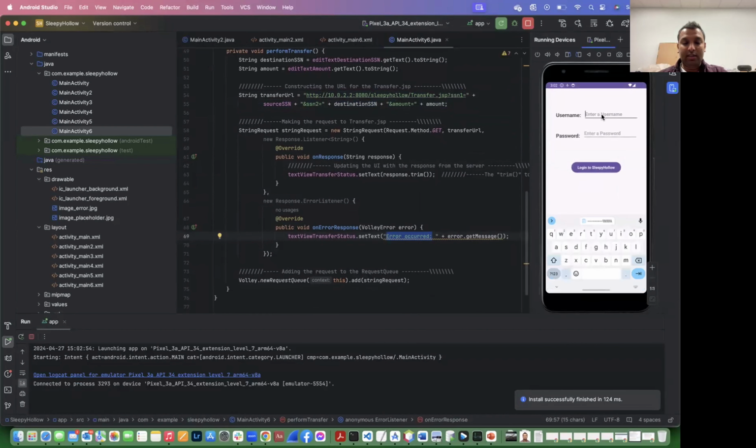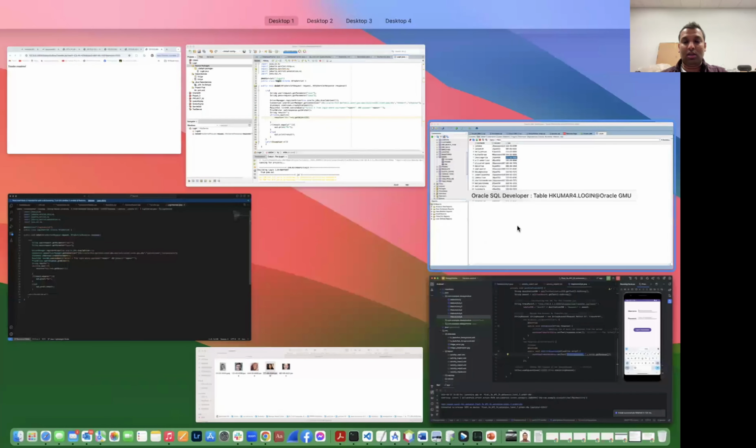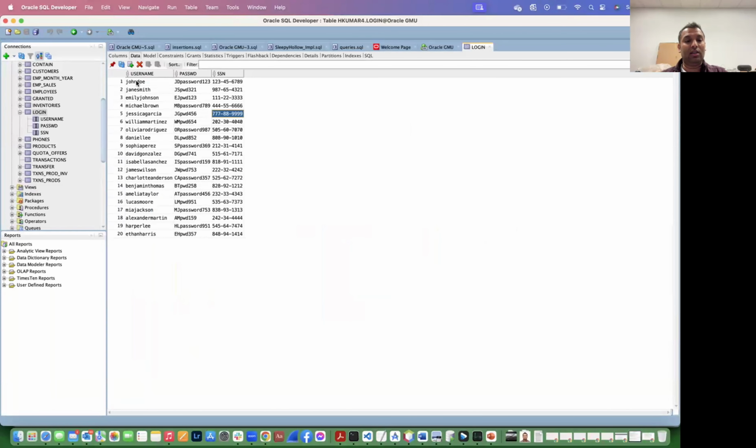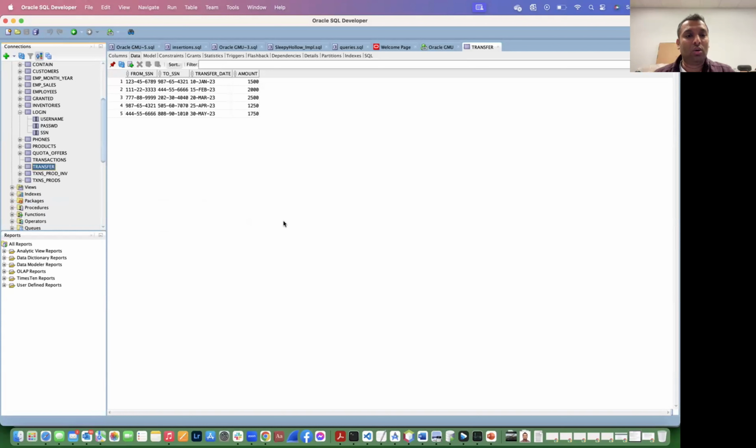So I'm adding the first one, John Doe, because I know that this guy made a transfer. Let's just go to the transfer table and see what we have. I remember that this is the first ID, John Doe. So he sent some amount to the destination, and these are the amounts.